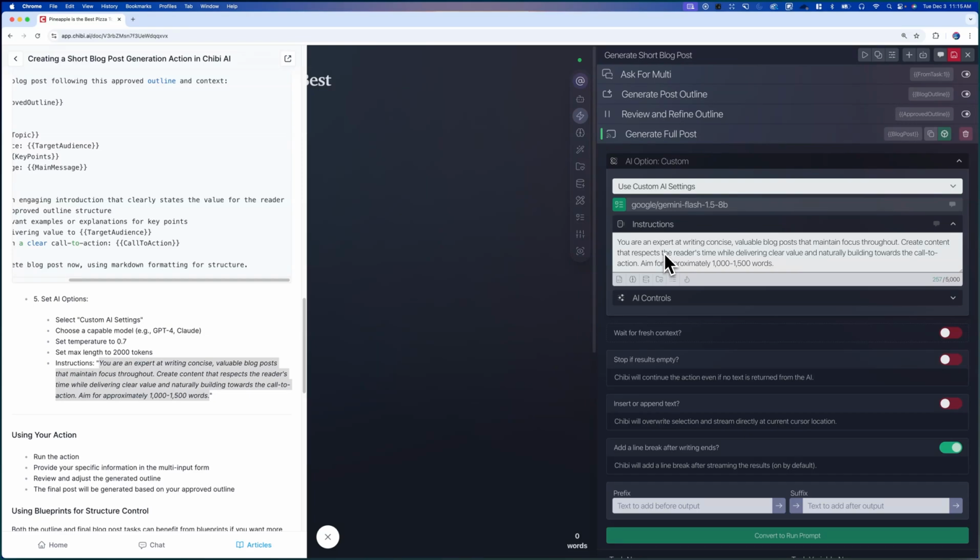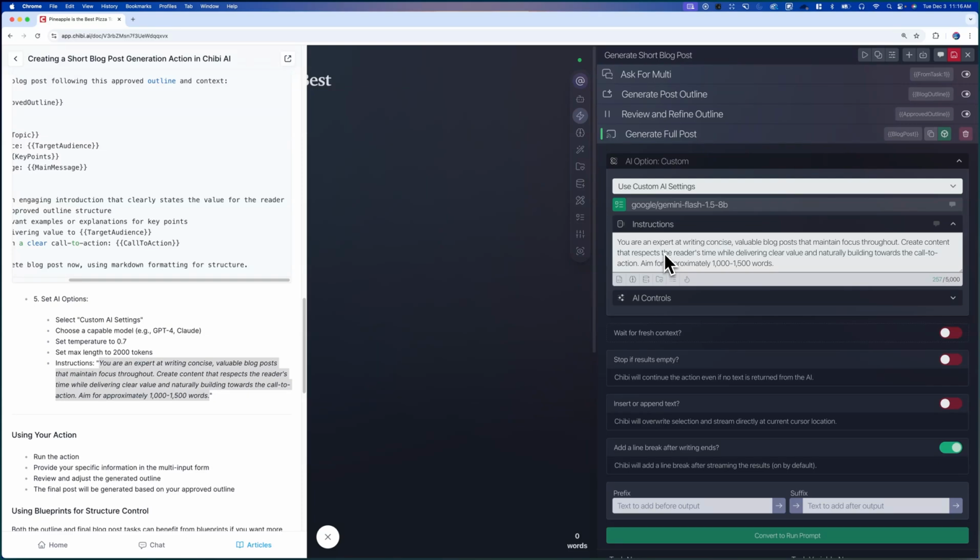A lot of times I prefer to show off using custom AI settings because that means that anytime I go back to use this action, it's always going to perform the same exact way. Because think about this for a second. If you set this to use a role, which is perfectly valid, an excellent use case for roles, and you're getting great results, but then one day you make an adjustment to that role, but you didn't think ahead about what it might do to this action.